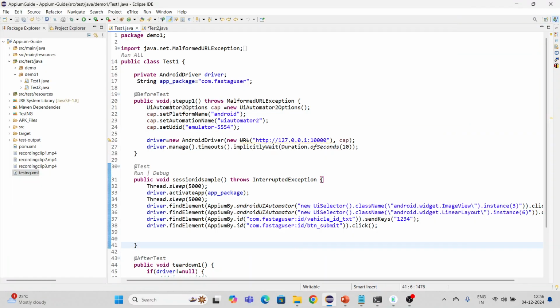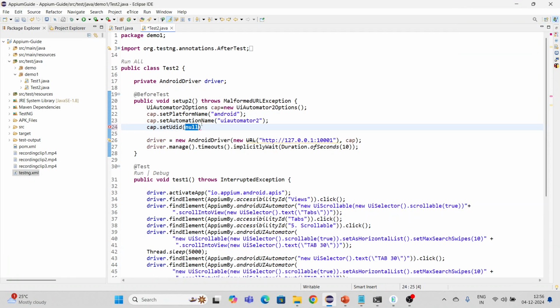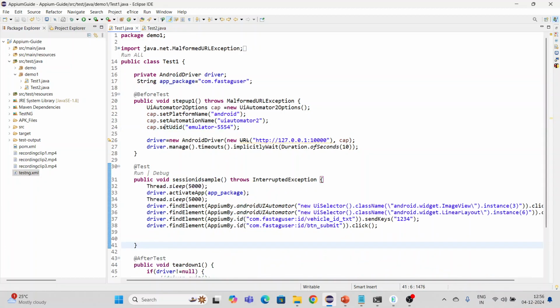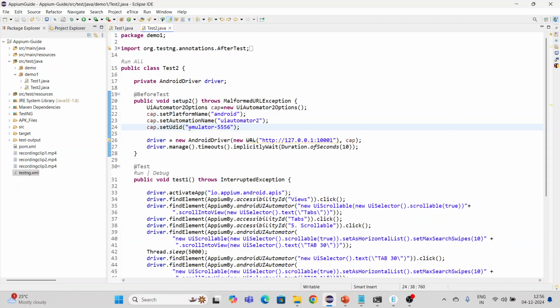So I gave the separate emulator device details here. I added the set UDID details here and I changed the port. Okay, I added the set UDID capability here and I changed the port.